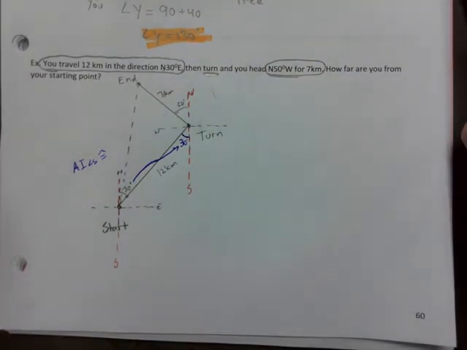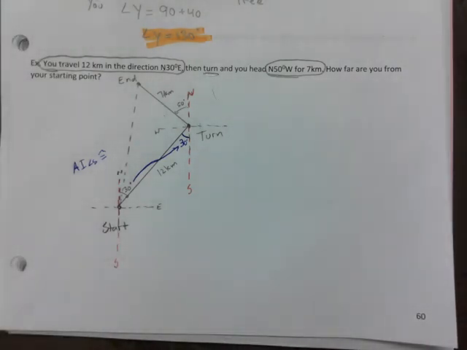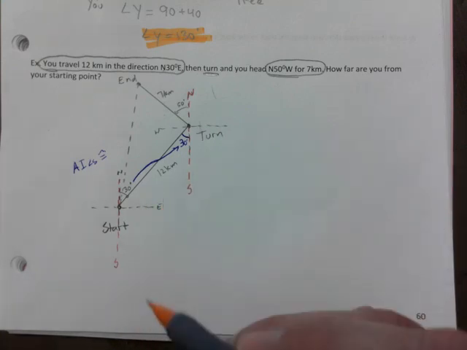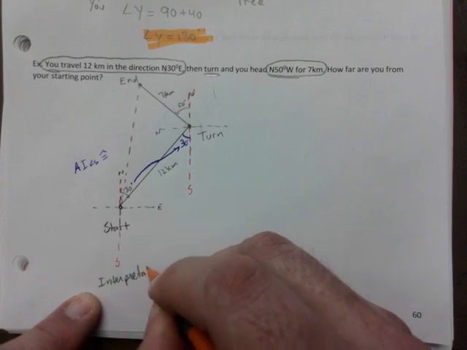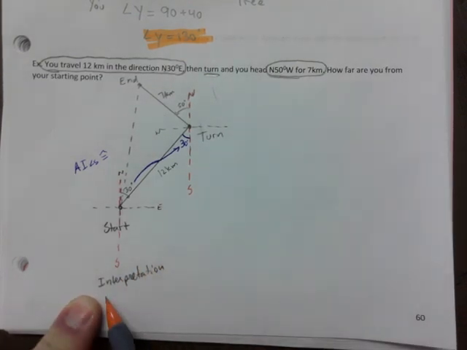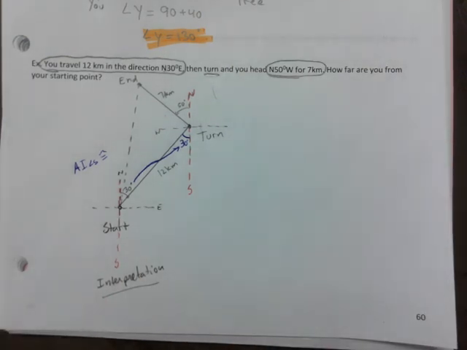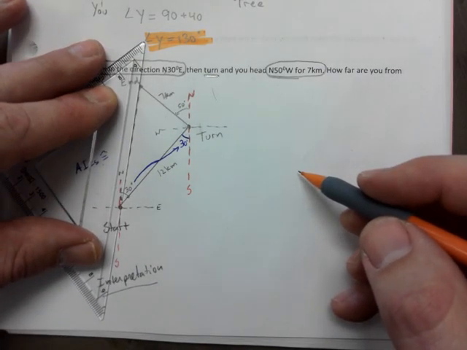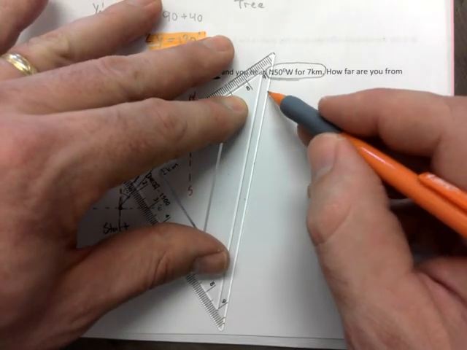So let's make a clean version of that, okay? If you have a ruler, I'm going to copy that over here. I always like you to have the interpretation. This is the interpretation, then we're going to have a clean version here where we don't have to worry about the north and south lines and all of that, right? So I'm going to try to copy this one. I'm going to keep that angle and go from here to here. So there we go.